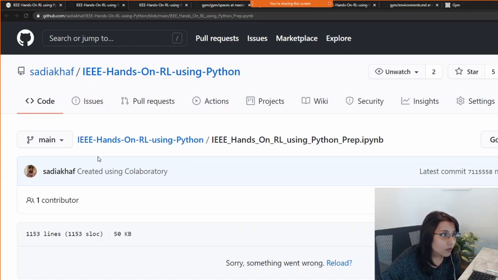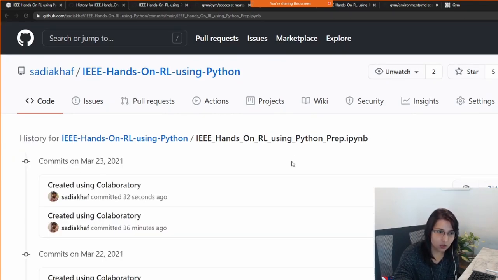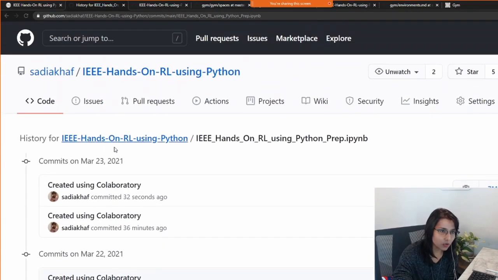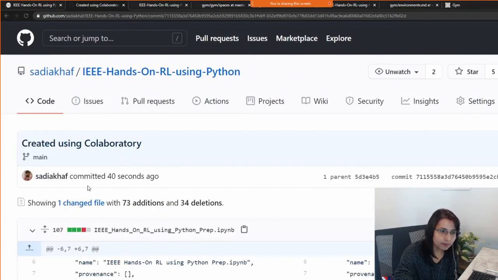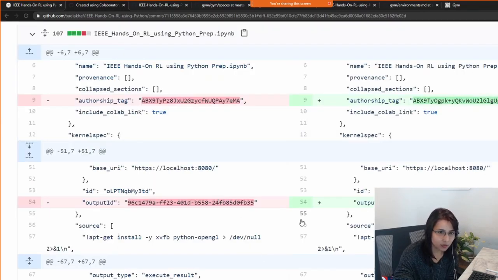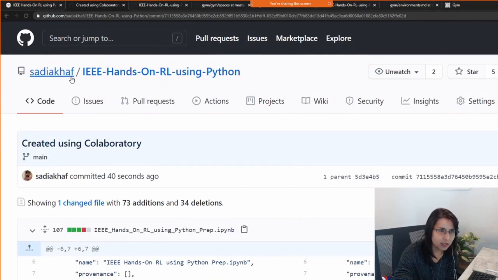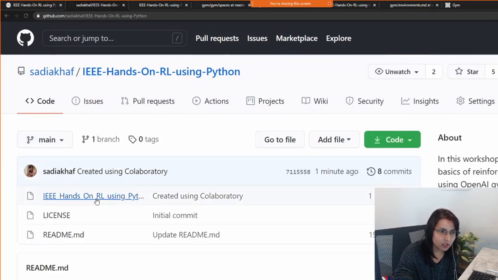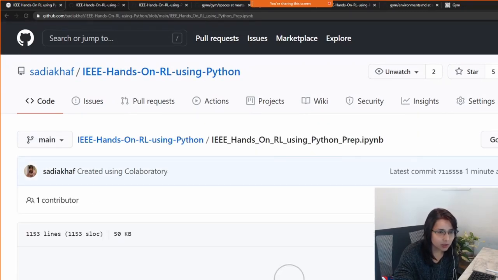Yes, this will override the previous copies. So that's the thing with version control. You can still go to history and find previous copies. If you go to histories, you can find which version you want and you can open it. So the latest version right now is this one. You can go see previous versions as well. You can see the changes that I made. So if you want the latest file, you can just go to the repository and open the file from there.